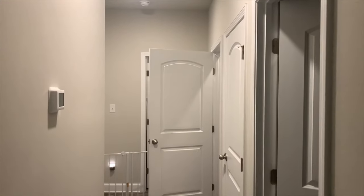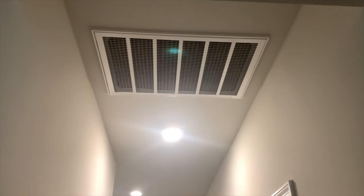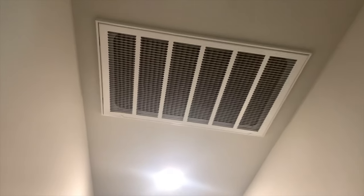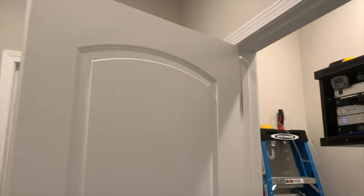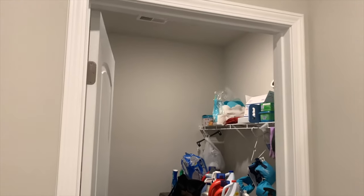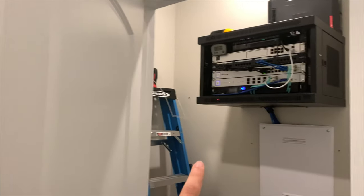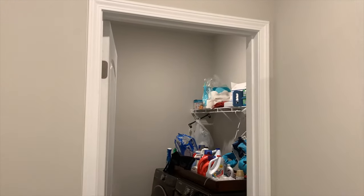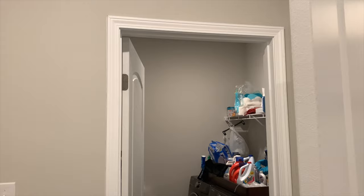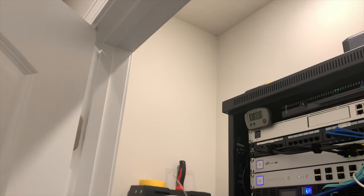The ideal place for this intake and exhaust would be in the wall above the room or in the doors leading out to the big hallway, because there's plenty of space for the air to go and the AC return is right there too. We're not doing things ideally here — I'll be exhausting hot air into the laundry room instead. The laundry room is fairly big with its own AC unit, and we leave the door open all the time, so the heat should escape. Nonetheless, this isn't the ideal way to set this up.